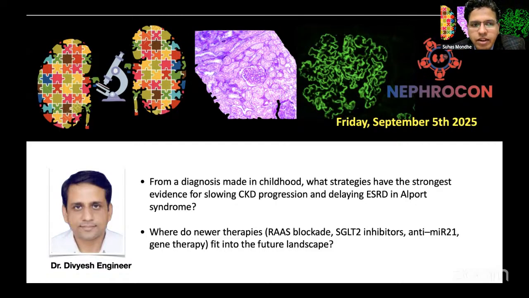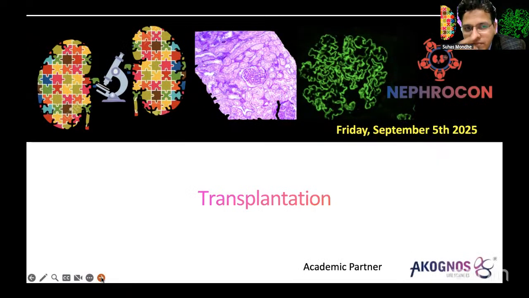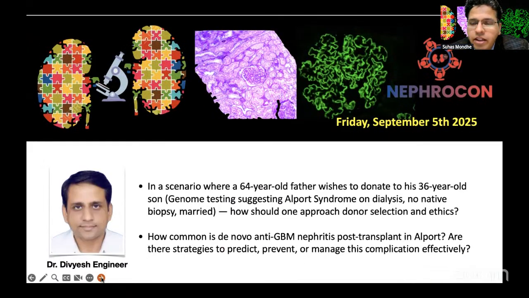Seemaji, can I have the next slide, please? So now coming to the transplant, as I mentioned, he is being worked up for transplant. All his brothers are obviously not the best suitable candidates. In this scenario, the father, who is 64 years old, wants to donate. The exome sequencing showed the Alport patient is already on dialysis, and no other family member is coming forward. What best options can I have?